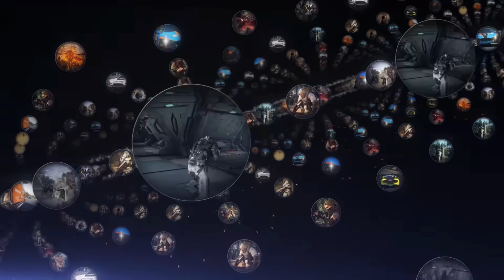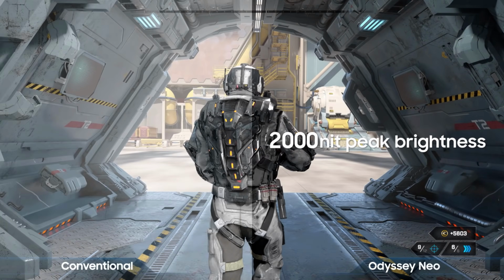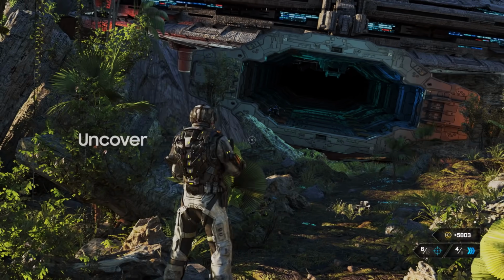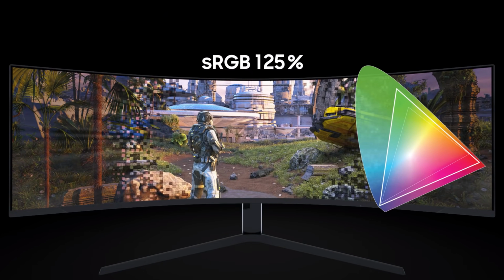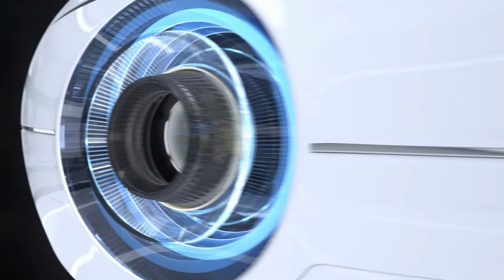So what we're talking about here is a 57-inch 7680 by 2160 32:9 monitor. Yep, you heard that correctly. It's the equivalent of two 31.5-inch 4K monitors connected, and to make it better, it sports a 1000R curve, which will resolve the viewing angle issues associated with mini LED and make it far more immersive. But it doesn't stop there.